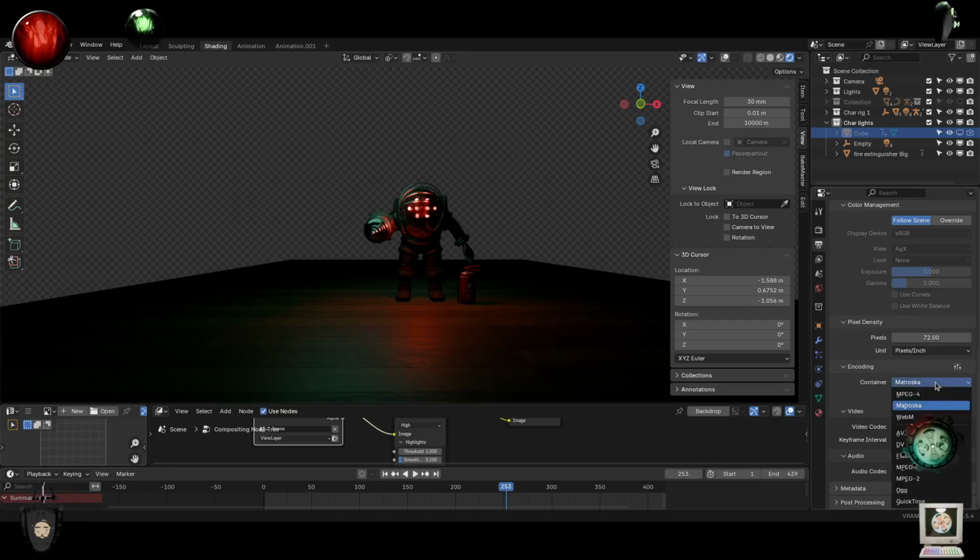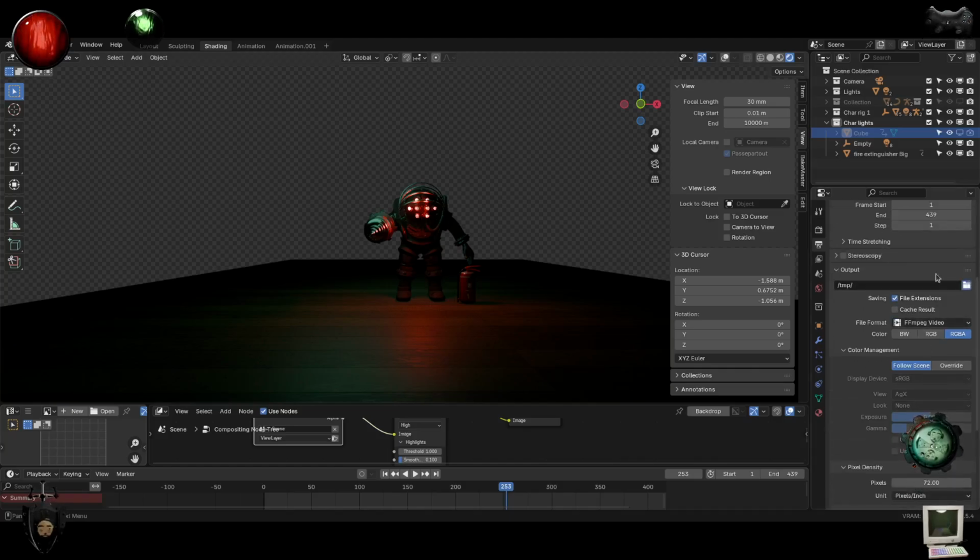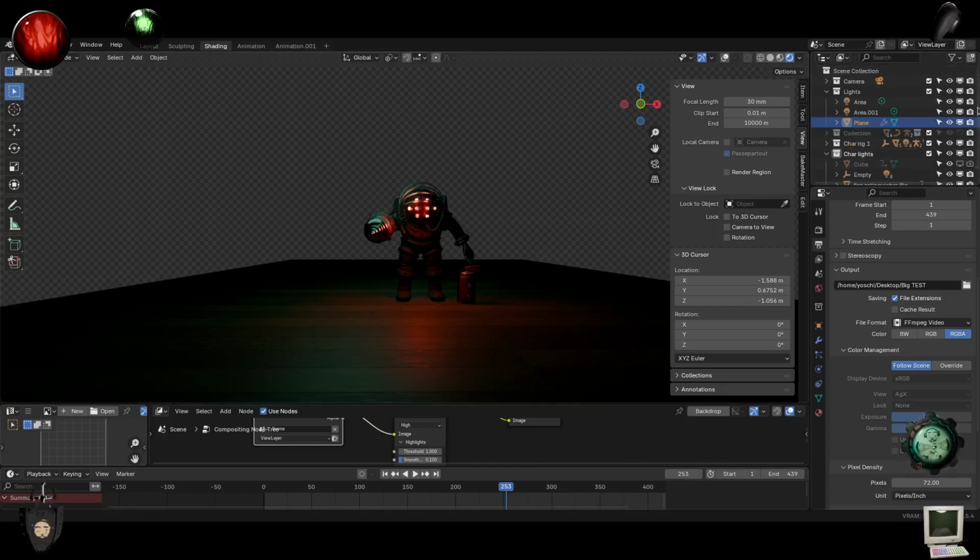What else? And QuickTime. Here we go, and here I'm gonna choose, you don't see the window, that's good. I'm gonna choose the desktop and I choose overlay, big test, that makes sense, the big test, yeah. Saving it like so, and let me just do a test render. Looks good, yeah. And I also don't need this guy here.